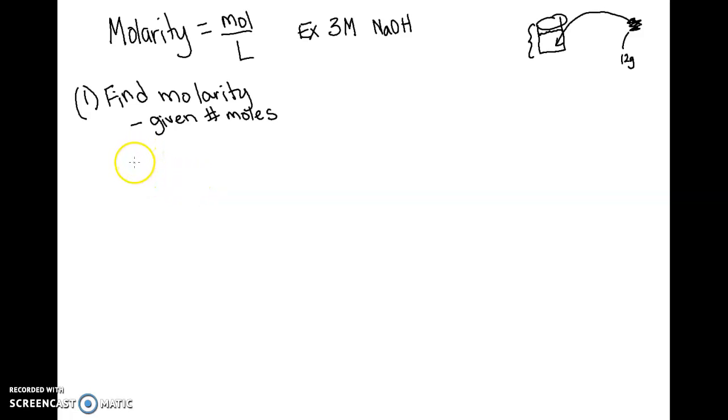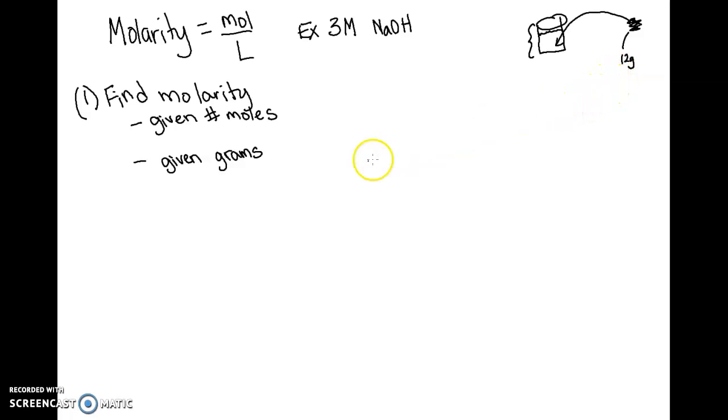Now a second one, which is far more realistic, is that you are given grams. And the reason I say that's far more realistic is because, up here when I was like, oh, I took 12 grams. Well, that's because I don't have anything in my laboratory, the secret one under my house, that can measure out a certain number of moles of a substance, because that's going to be unique for each substance. So I don't have a molometer, as I always say. But I do have a balance.